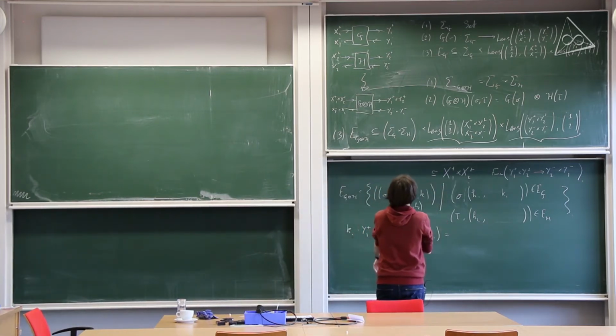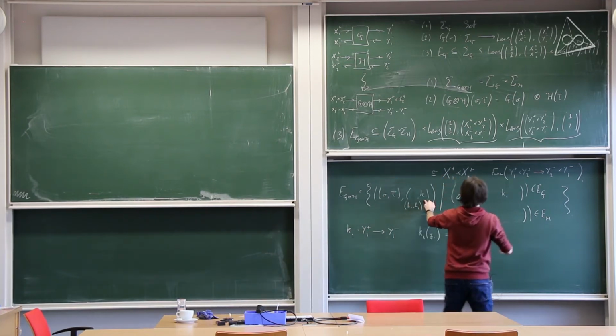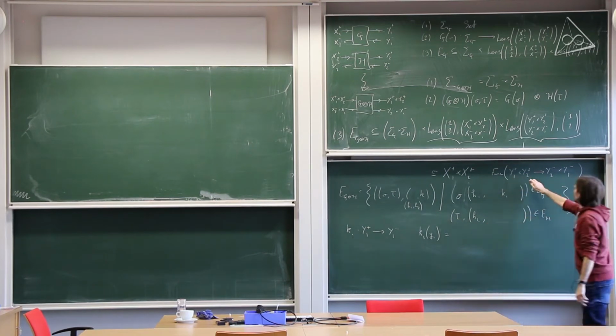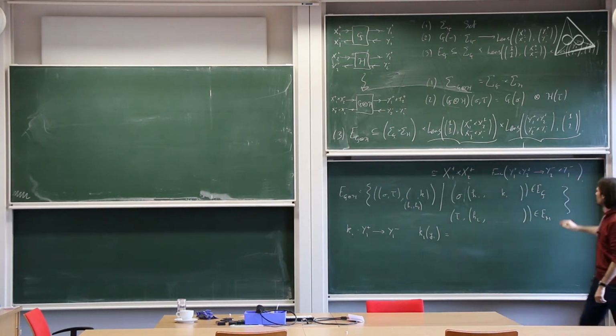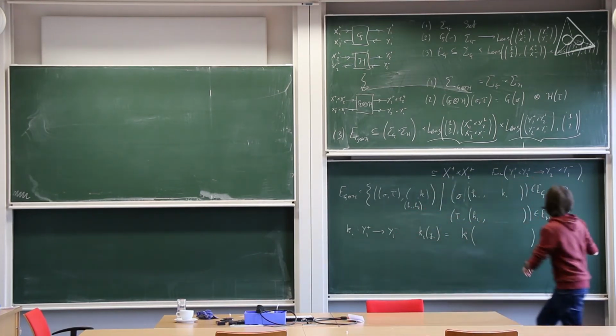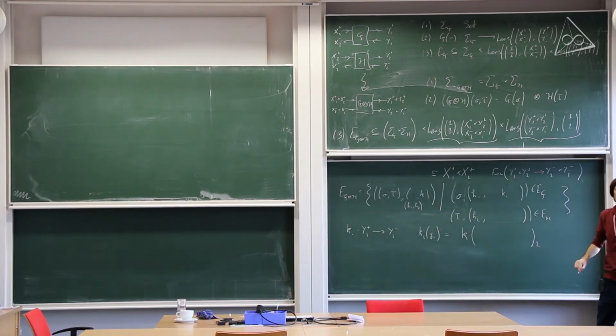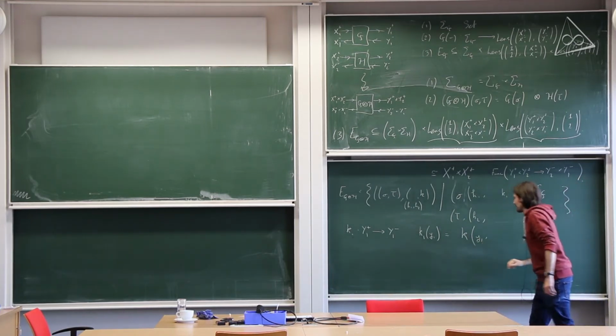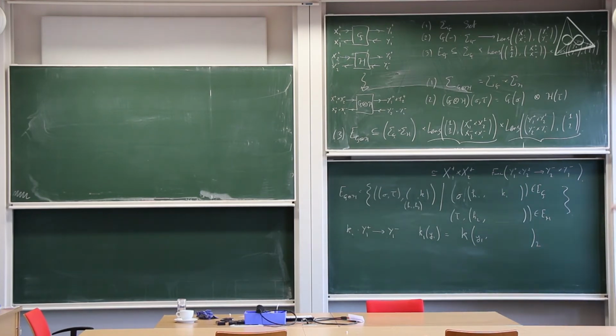well, ultimately we have to apply our function K. So K is a function from Y1 plus times Y2 plus to Y2 minus times Y1 minus. So ultimately we want to apply K of something and then take its second output, and then we get an element of Y1 minus, which is what we want. And okay, so for this we need a Y1 plus and a Y2 plus. Well, we have a Y1 plus. That's that. Now, we need a Y2 plus. So Y2 plus is going to be the output, the play made by H.